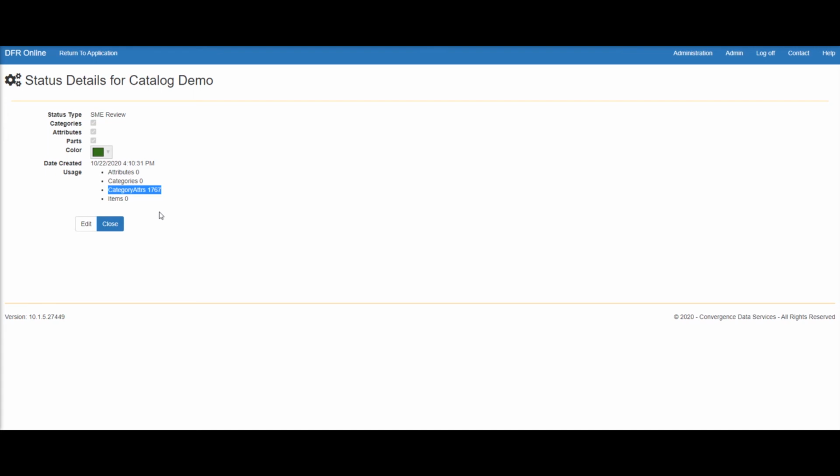So two of my category attributes were changed, but because it was on a high level, it affected 1,767 category attributes that are now in SME review. Just be aware that if you want to delete one of these statuses, they cannot have any items or be attached to any items.